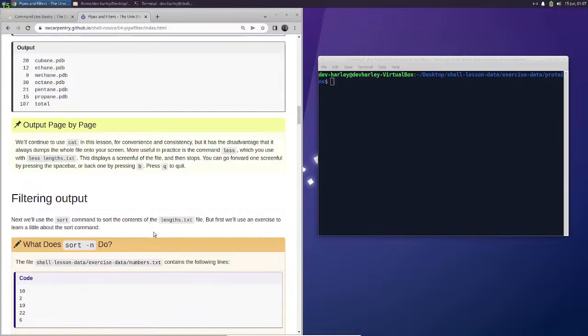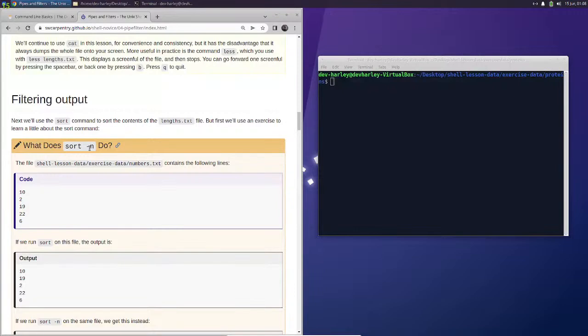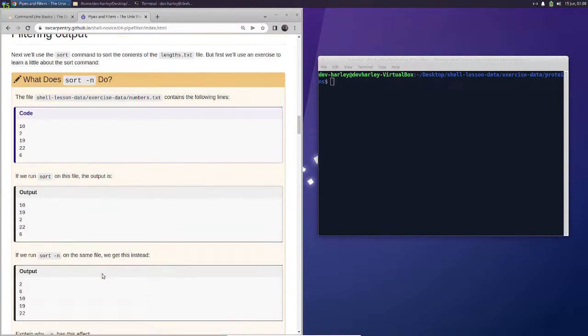Filtering output. Next, we'll use the sort command to sort the contents of the lengths.txt file. But first, we'll use an exercise to learn a little about the sort command. What does sort -n do? The file numbers.txt contains the following lines: 10, 2, 19, 22, 6. We run sort on this file. The output is 10, 19, 2, 22, 6.